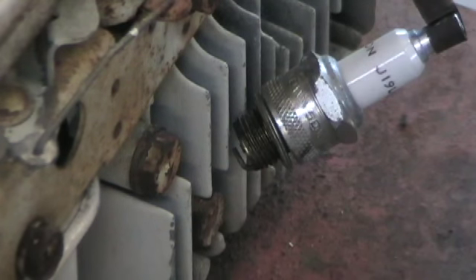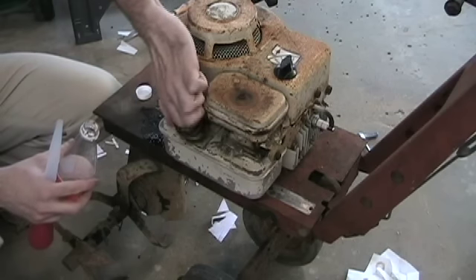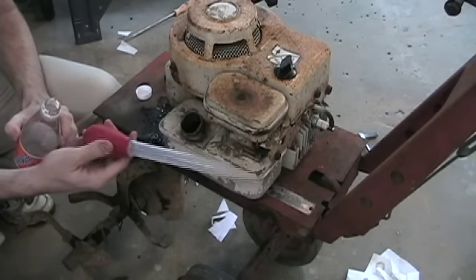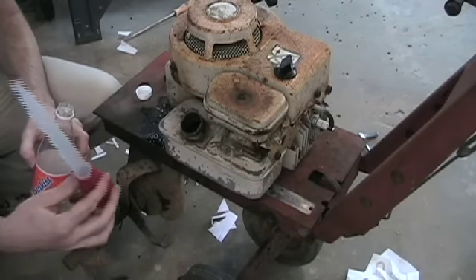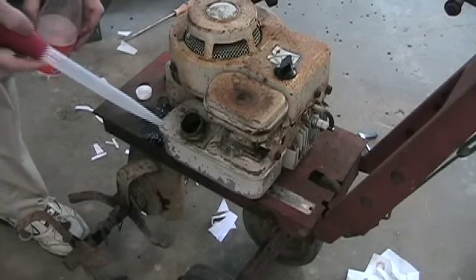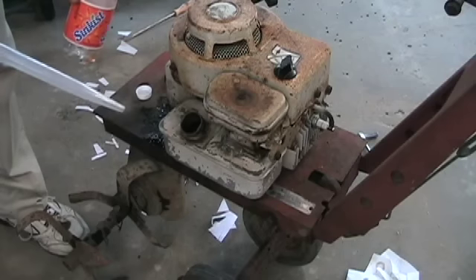Now I'm going to throw that plug in and we're going to suck the gas out of that tank because I smelled it and it is old. It's already leaked out a little bit thanks to me tilting it over on its side when changing the oil — that's why I knew this thing smells. You can get these turkey basters at the dollar store for obviously a dollar. They're wonderful for getting power steering fluid out of cars, brake fluid out of a reservoir, or in this case getting this horrible stale gas out — it's an aluminum tank, so there's probably no corrosion. Let's suck this thing dry.